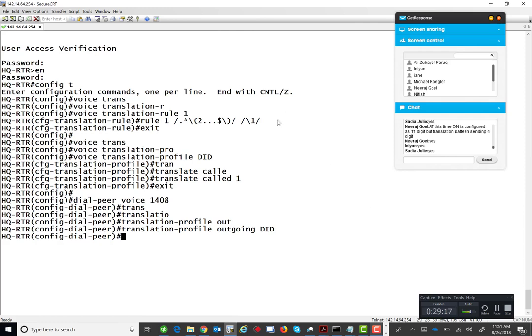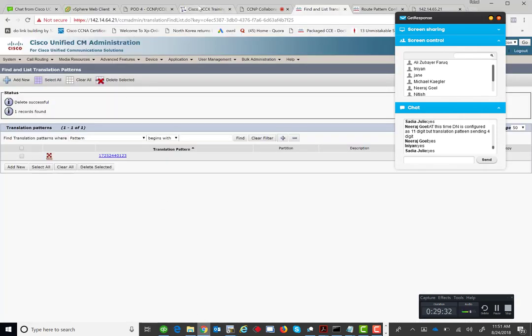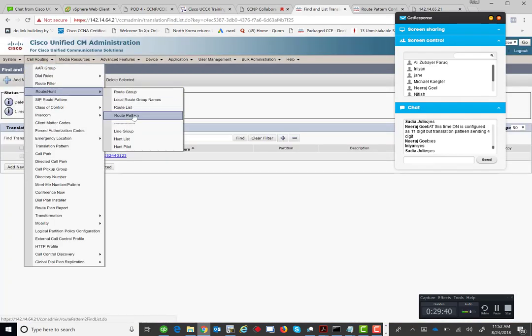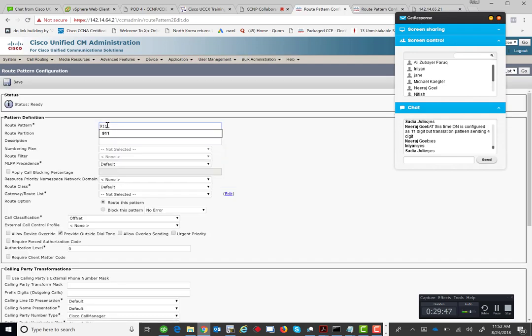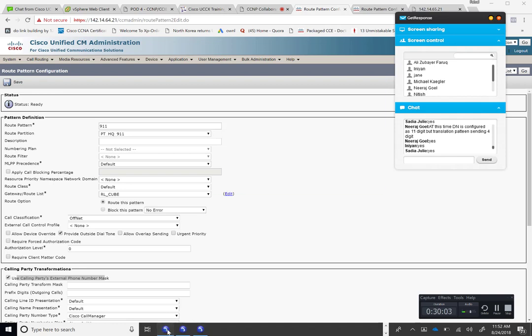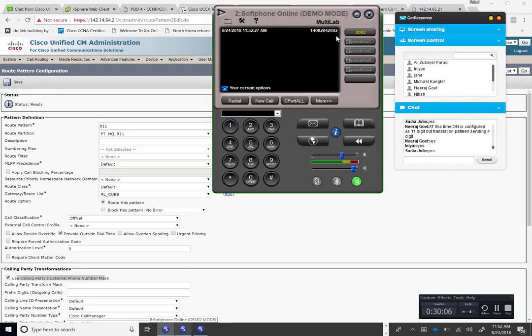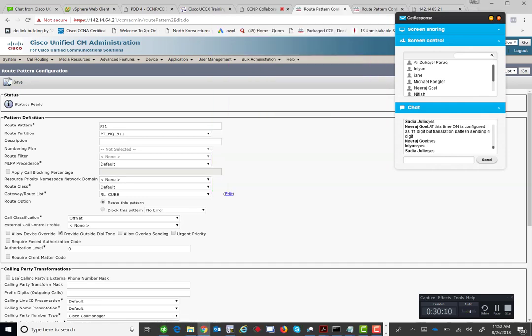So like that, you should be able to do it for a 911 local call. So far we have tested site to site and inbound. Now we want to test an outbound. And that will be it for my part. Then I'll let you go back to lab. Okay, so now on my HQ Call Manager, I'm going to create a route pattern. Route/hunt, route pattern, add 911, HQ 911. Send the calls to CUBE. Use external phone number mask as the caller ID so that this number will show up. 14082. I'll uncheck this for now. Save.